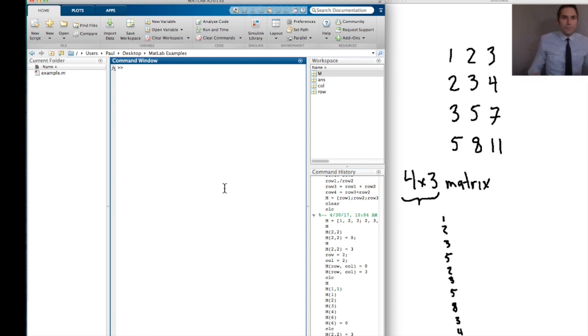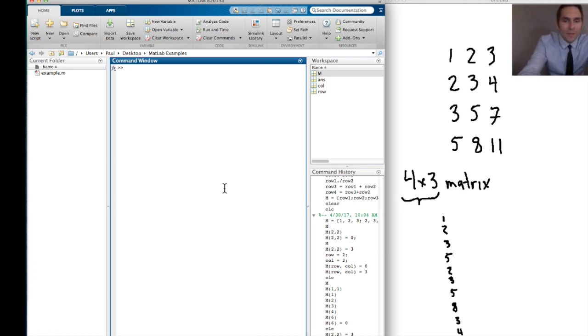Okay. At this point, I want to show you some built-in functions that can help us process our tables and our matrices, and a built-in keyword, end. Okay. So end is a keyword in MATLAB, and if you type end, you'll see it turns blue. When it turns blue, that means it's a keyword, and that means it's reserved in MATLAB. So I don't want to use end as any variables because it's already reserved into MATLAB, and it means a very particular thing in MATLAB.